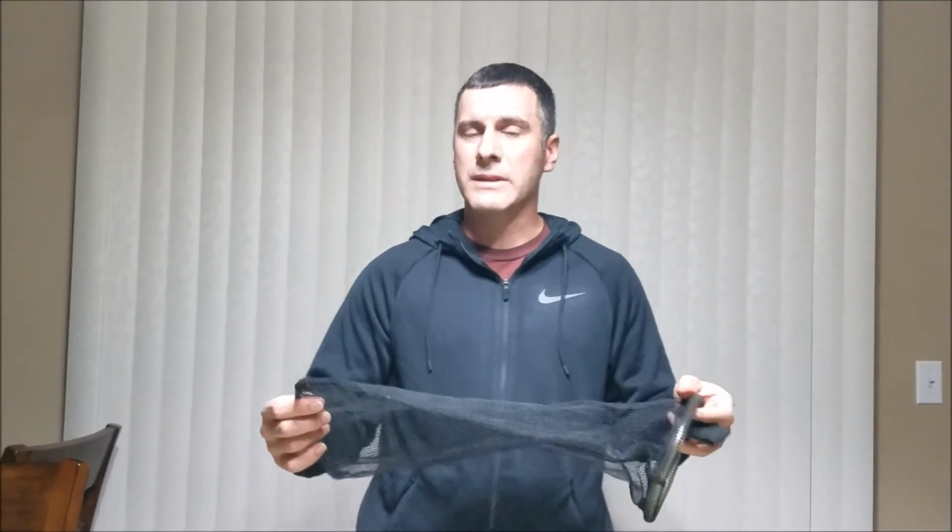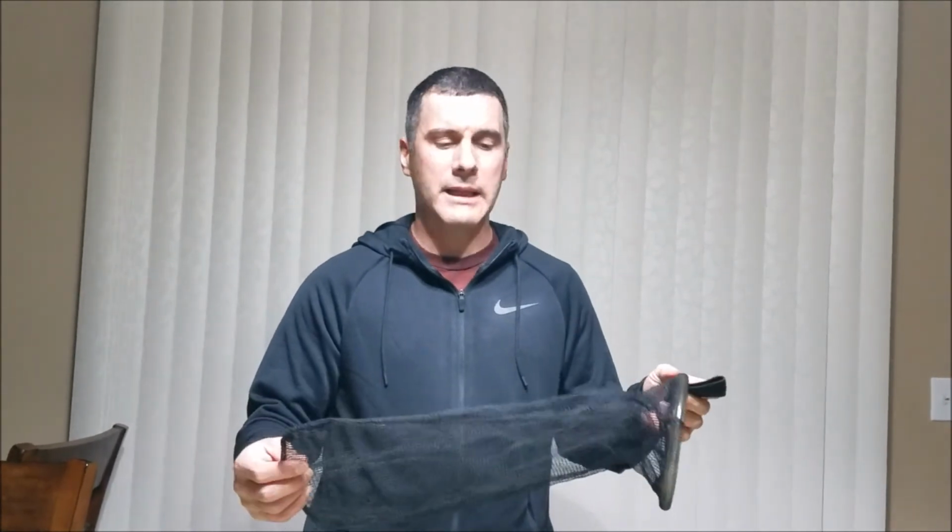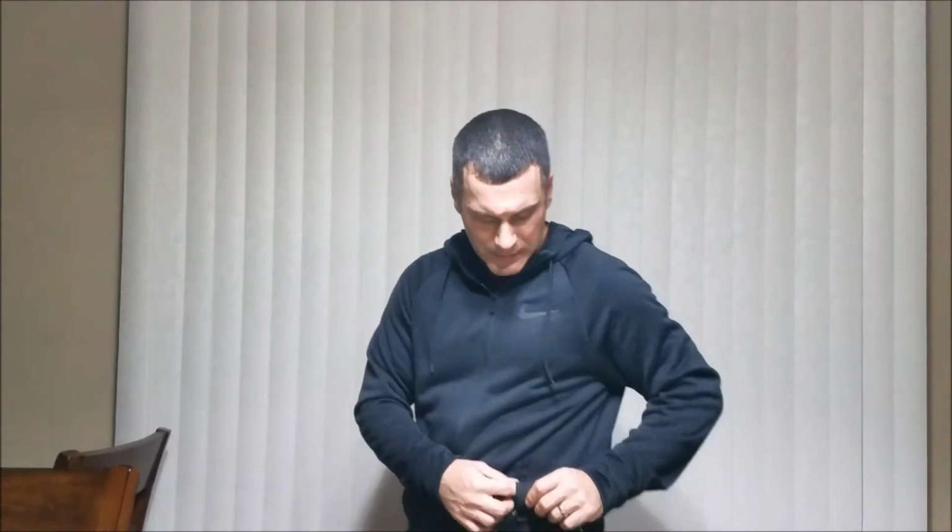Now, what I use is a simple mesh bag. They come in a variety of styles. This one is black. They come in green. They come in blue. They come in all kinds of colors. It's got a belt loop on it, so as you're out there clamming, you've got this hooked to your belt. You get your clam, you reach down, you grab your clam, you throw it inside there, and you keep moving.